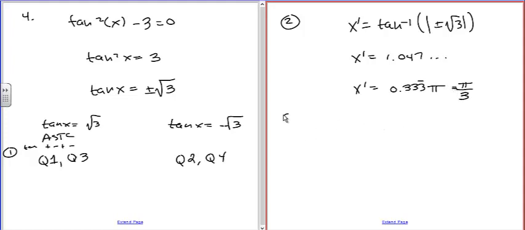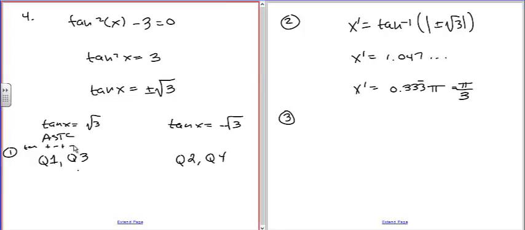So now we can do the third step, which is finding the solutions in the different quadrants. Now, for the tangent, you really only need to solve it in the first and second quadrants because of the way these things are spaced. Here you go 1, 3, 2, 4. In sine and cosine, you don't. It's different. You don't go plus minus plus minus. So let's assume you didn't know that.